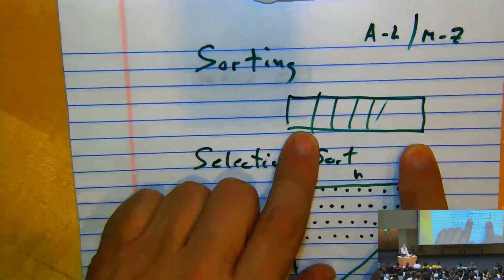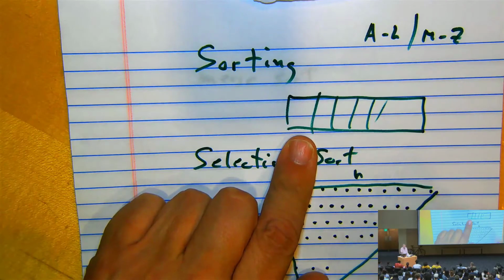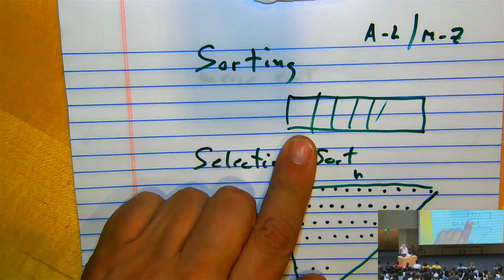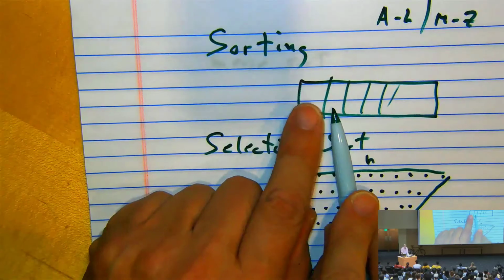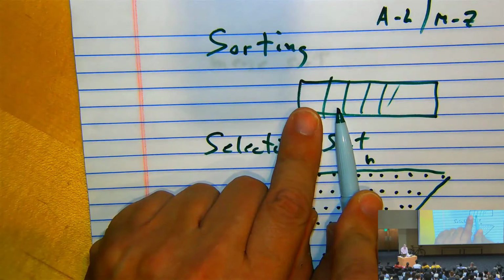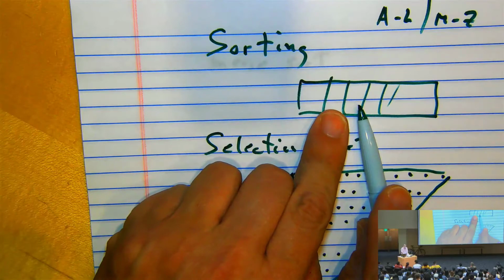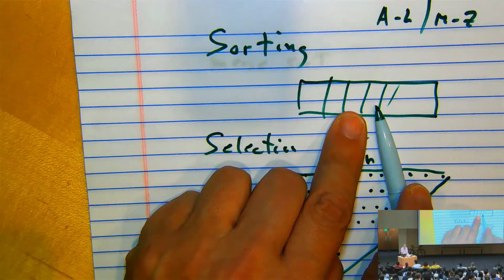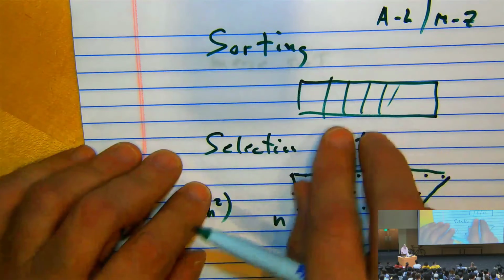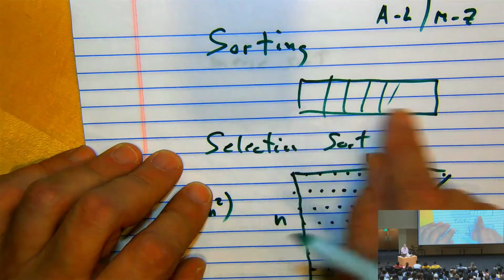It's easier with bubble sort, I think, to think about the array version than the tests. Anyone want to describe? No volunteers. Some of you know, but you don't want to. Nobody? All right, I'll go ahead and describe. Bubble sort, what you do is you look at the first 2 things in the array, and if they're out of order, you switch them. Then you look at the second and third, and if they're out of order, you switch them. Then you look at these 2, and if they're out of order, you switch them. So you're always looking at things that are next to each other, and if they're out of order, you switch them. When you do that all the way across, what do you end up with?